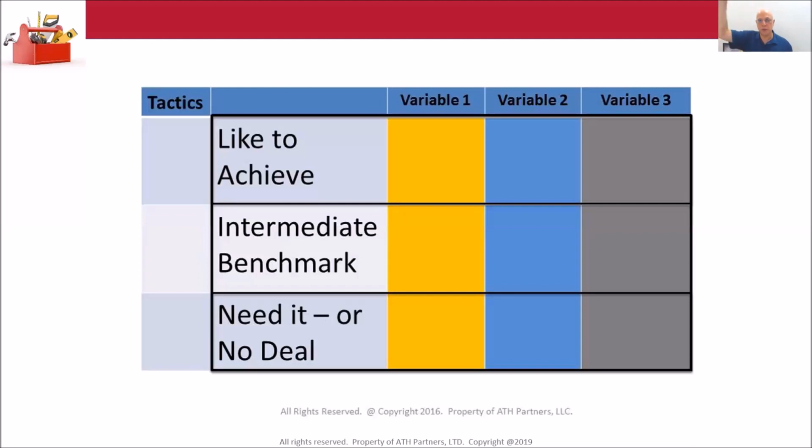Everything in the strategic section was just within your organization. Now you're in front of the counterparty and you are sharing things. And this is the first thing you're going to share: what you would like to get in terms of variable 1, 2, and 3. And variable 1, 2, and 3, and 4, 5, whatever, is capturing everything you want. You're not assuming anything. You're not counting on custom. Remember, we're negotiating across cultural barriers, so there's a lot of room for misunderstanding.